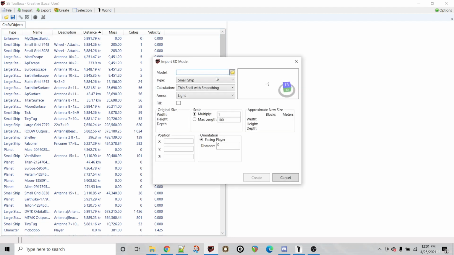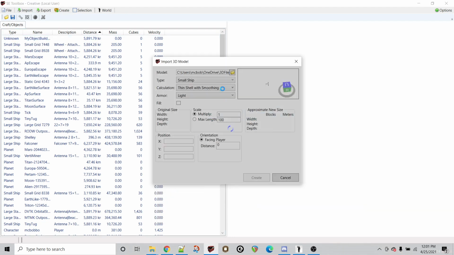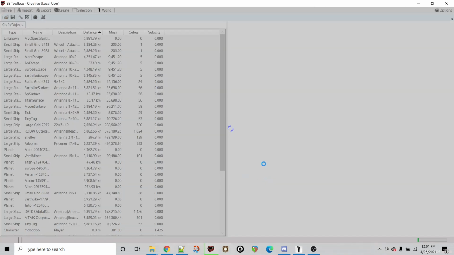Import 3D model. Again, working with my half. I'm going to leave it with the smoothing. I'm going to go max length again here for 91 to keep it in scale. And there's nothing in front of me, so I can bring it right in where I am.